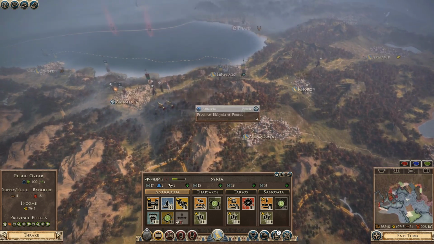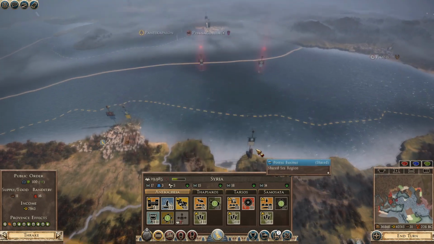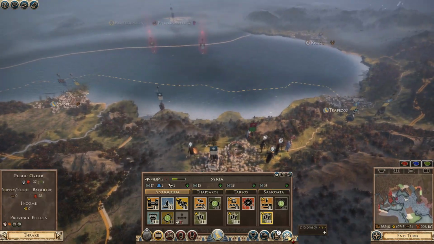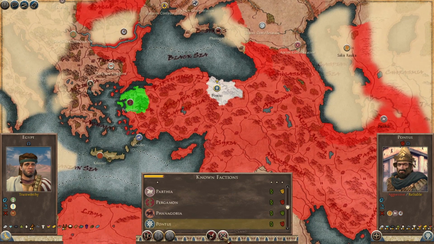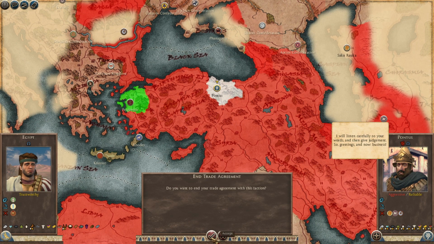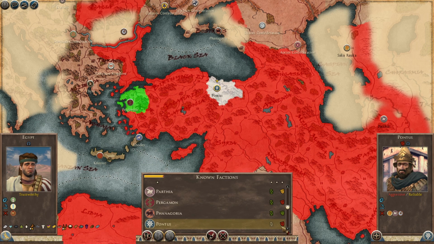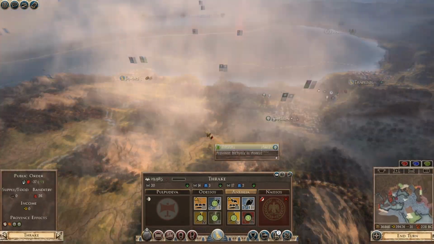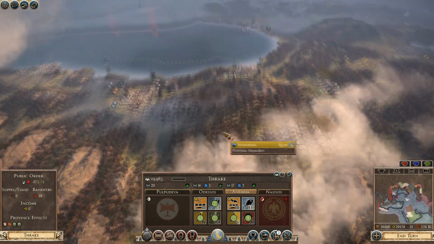So we've got 1, 2, 3, 4 armies to deal with Pontus, but we're going to probably take quite a bashing with them. I think we're just going to keep putting up the tension. Cancel trade deal. Kind of half hoping that they will attack us, but that's always a little bit difficult.